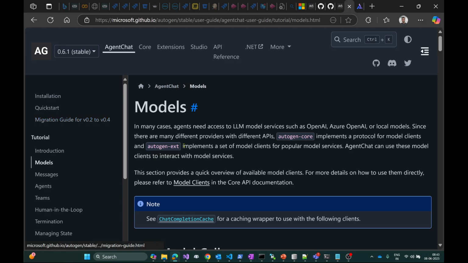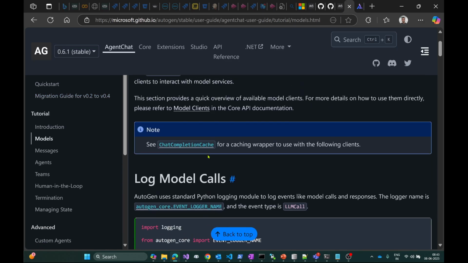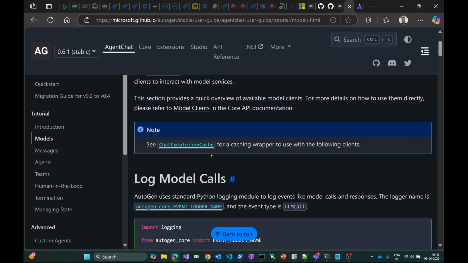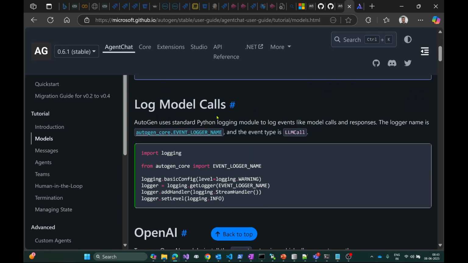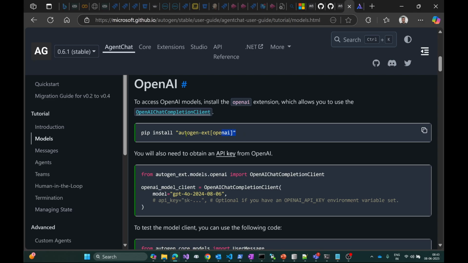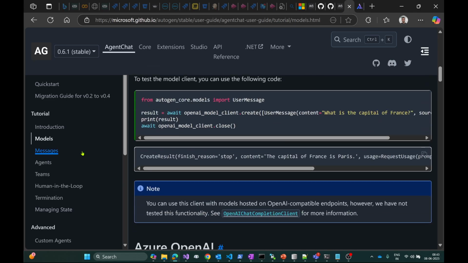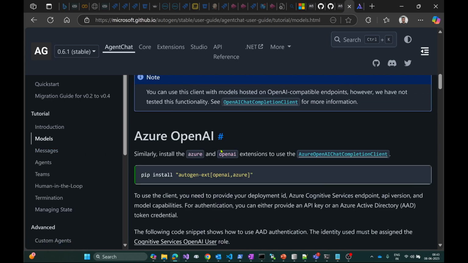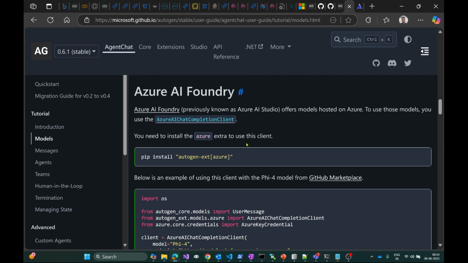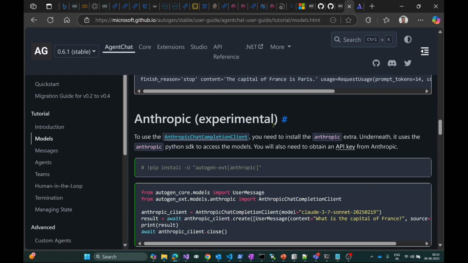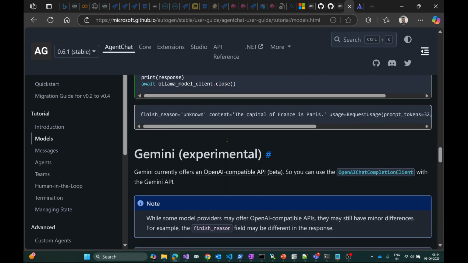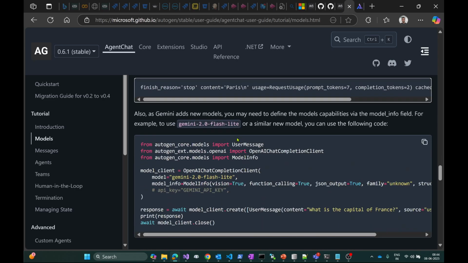These are the models. In AutoGen core, we have log model calls, just for logging purposes. For OpenAI, this is what we are using. This is for the Azure OpenAI model or Azure AI Foundry. If we are going to use Anthropic externally, then how we should use Ollama. This is how, and they have given examples for everyone.